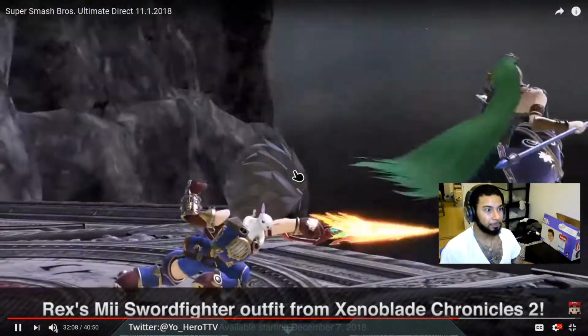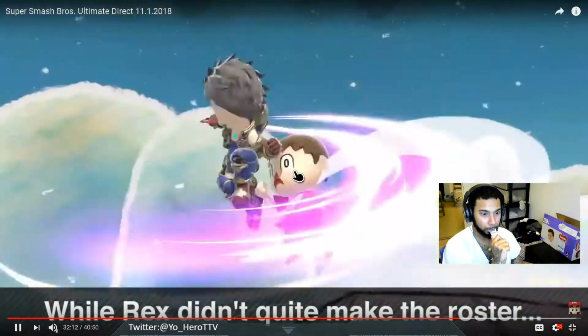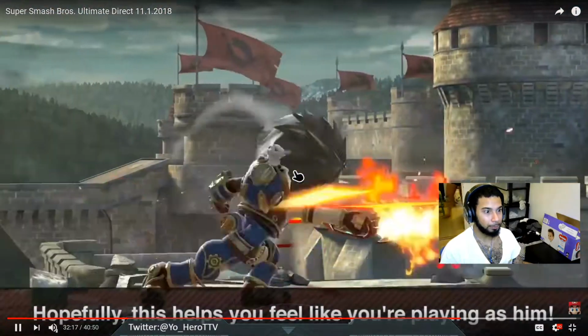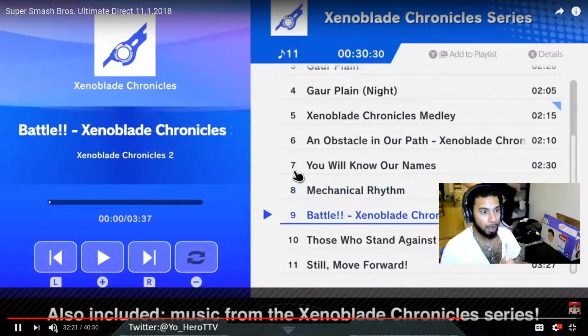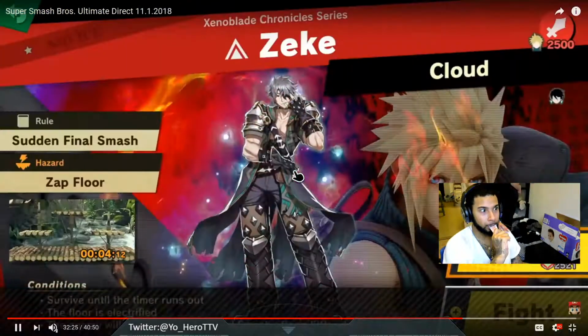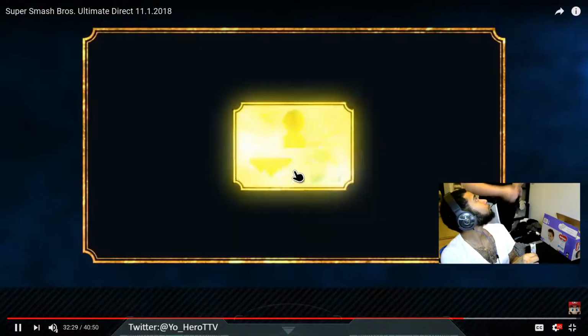We decided which fighters to include when we started planning, so we couldn't add characters from titles like Xenoblade Chronicles 2, which was announced after planning had started. I hope this outfit will help you feel like you're playing as Rex. We're also including some music from the Xenoblade Chronicles series. Give it a listen at Gaura Plains sometime. Other Xenoblade Chronicles characters will also appear as spirits.